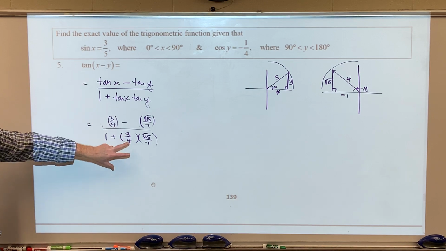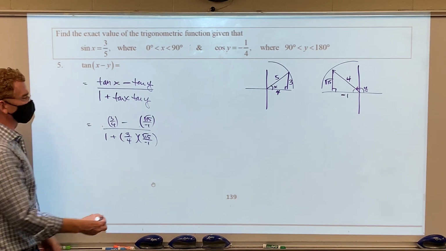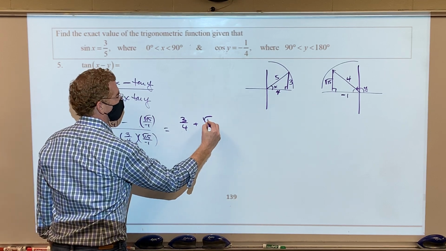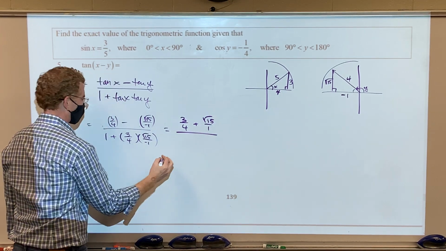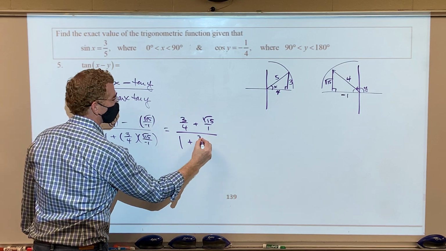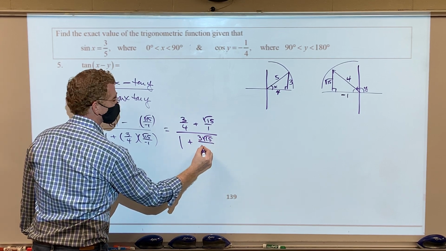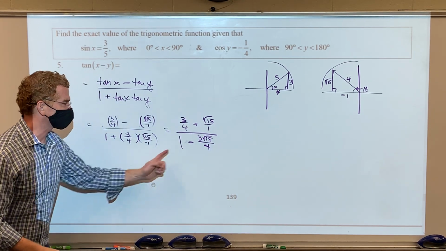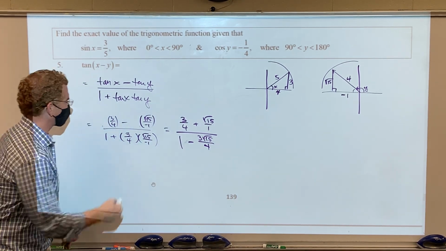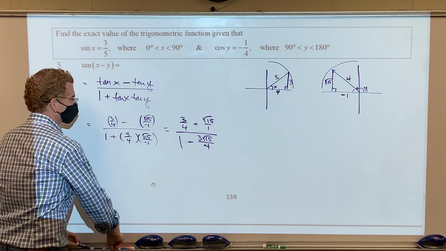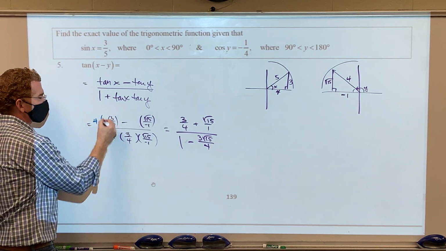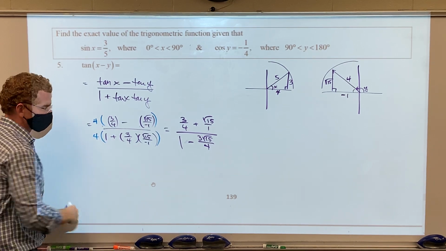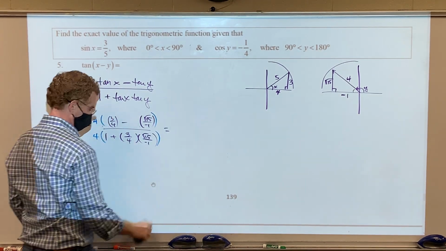And then to clean this up, like if I want to clean it up a little bit, I guess I could do this. I would not normally do this. But what do you have here that's annoying? You got 4s in the denominators. So even before I did this, what could I have done right here to clean this up? Multiply the top and the bottom by a 4. It would have looked a whole lot better if I had done that.